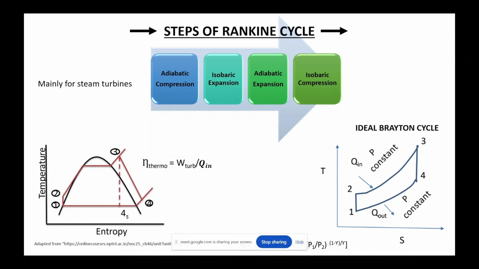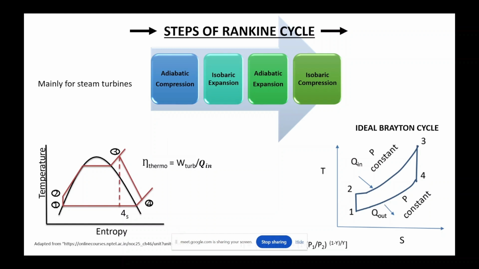So this is the Rankine cycle, and the efficiency of the Rankine cycle is given as the work done by the turbine, that is, the rotation of the turbine converted to power, divided by the amount of heat energy fed into the system. If you see here, this line, 3 to 4s, is what should happen if the Rankine cycle is an ideal Rankine cycle. But since no process happens in ideal conditions, you have a slanting line from 3 to 4. So this is for the steam turbine.